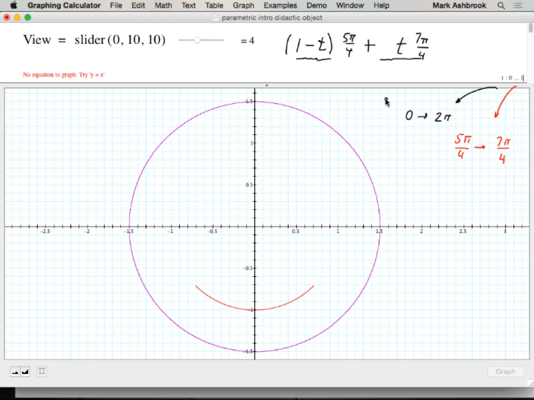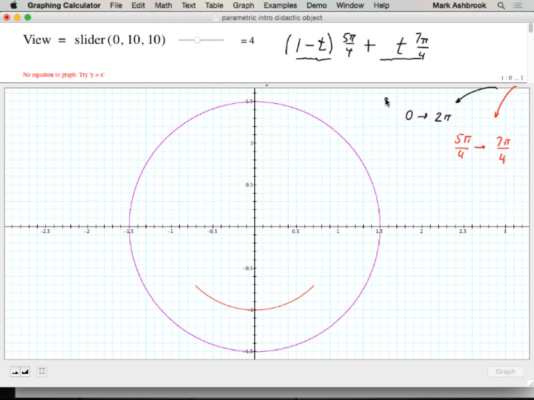And so now the beauty of this is I can graph lots of parametric equations, and t is always going from 0 to 1. Because when I graph parametric equations, I always got to use t. And I can't make t 0 to 2 pi for this one and 5 pi over 4 to 7 pi over 4 for that one. So rather, in my command line, I can use this construct here for the angle as t changes from 0 to 1. Now that thing will give me the angles from 5 pi over 4 to 7 pi over 4.